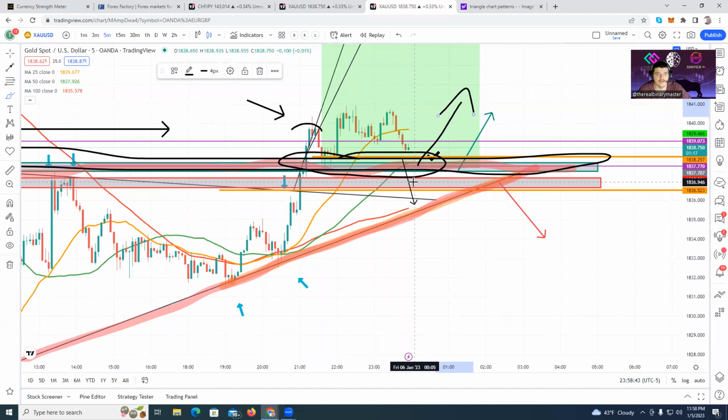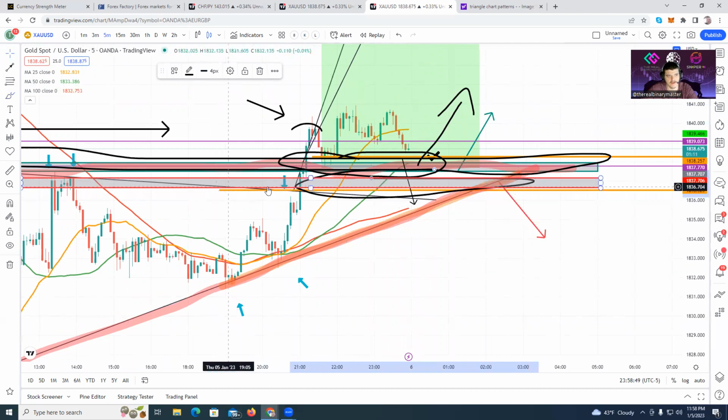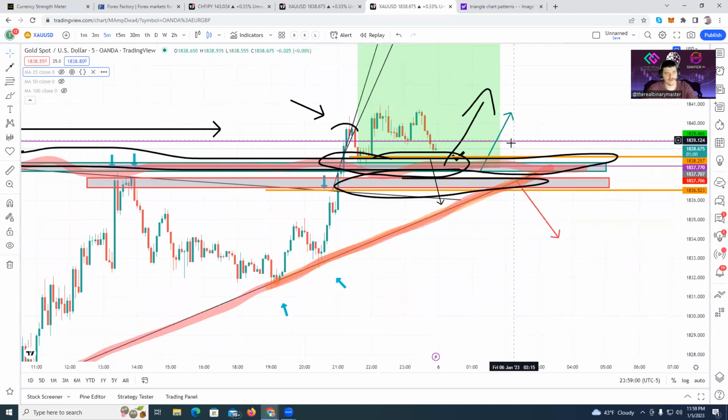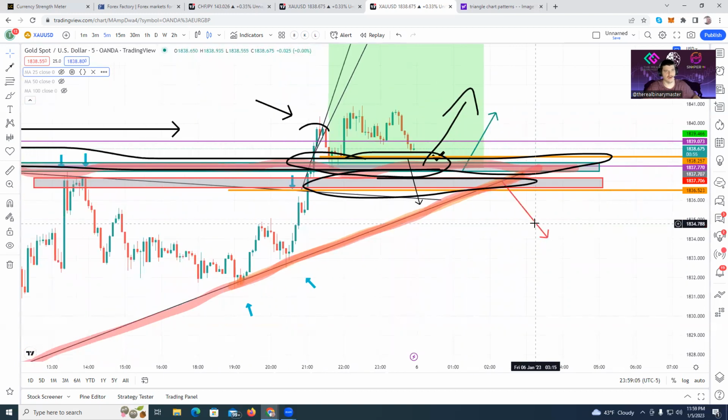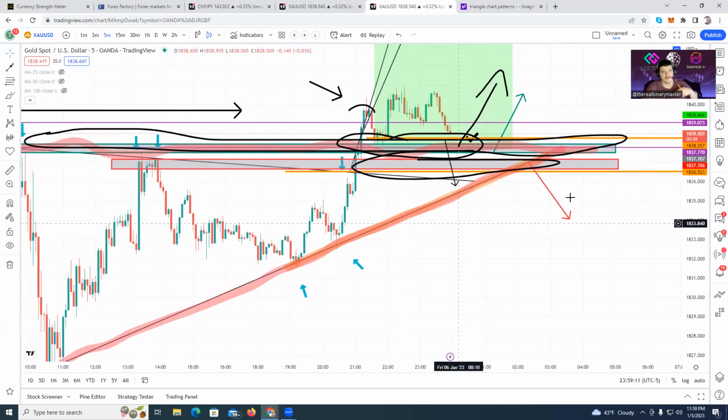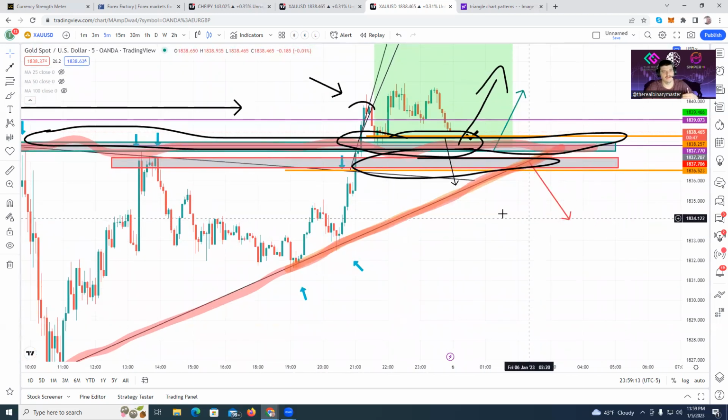Now, for a bearish scenario, if price starts to close back within this region down here, where I have boxed up gray and red, let me just get rid of the moving average lines real quick. So if price comes back here and starts to close back within this region, and starts to break back into an area that price already broke out of, we have to anticipate that is a fake potential breakout, and we are analyzing the market as so, right?